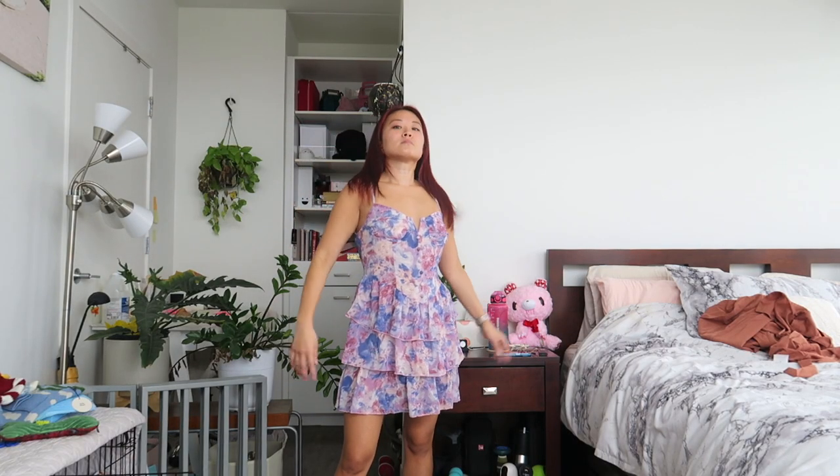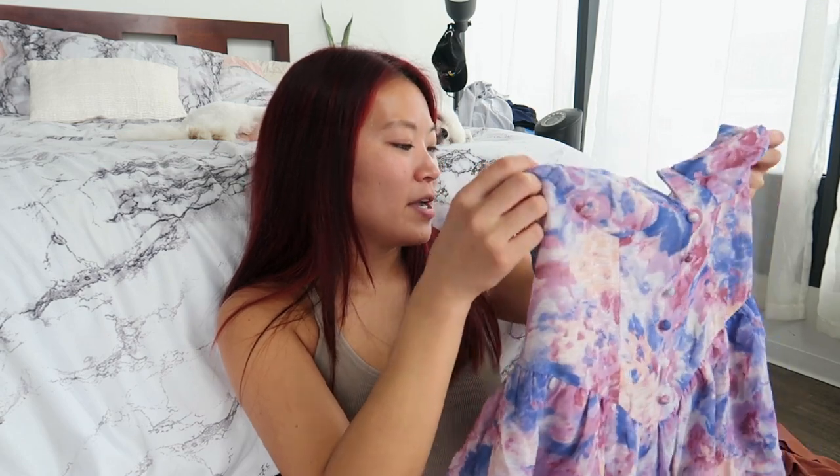It looks cute only because it's baggy, but it also doesn't look right because it's baggy. This is called the 'Tie-Dye Layered Corset Dress' and it only costs $18 — and honestly it feels like $18. I don't think I'm going to wear this; I might try to return or resell it. I look kind of like a fairy in an ill-fitting dress. I kind of wonder if the extra small might have fit better, but I don't think so given the quality. Not worth it.